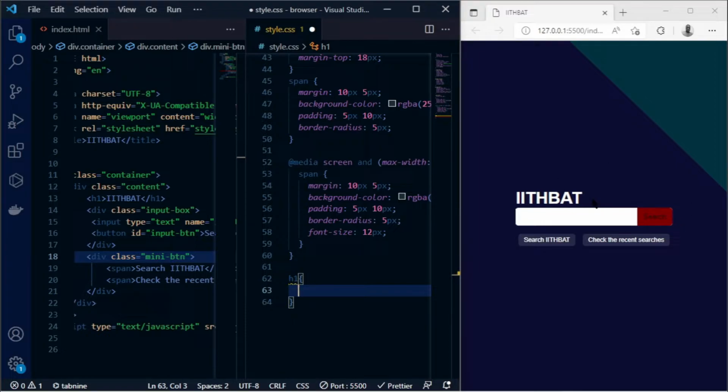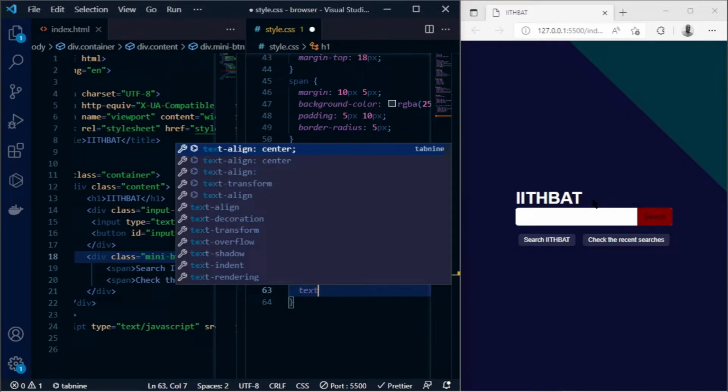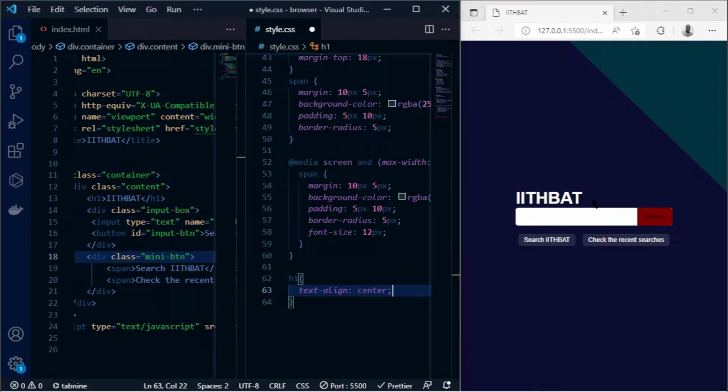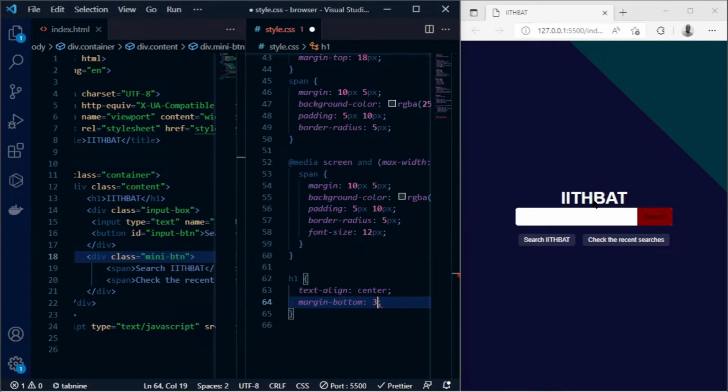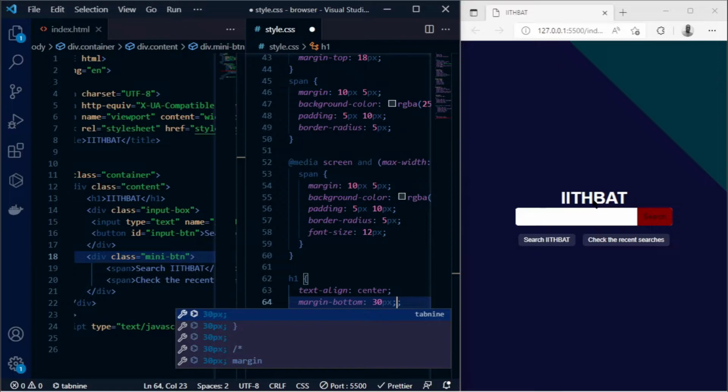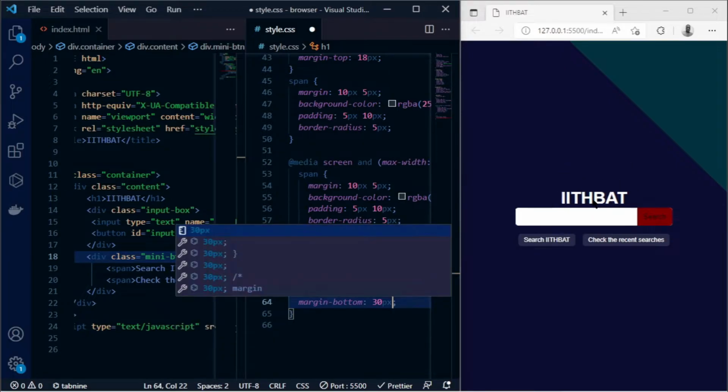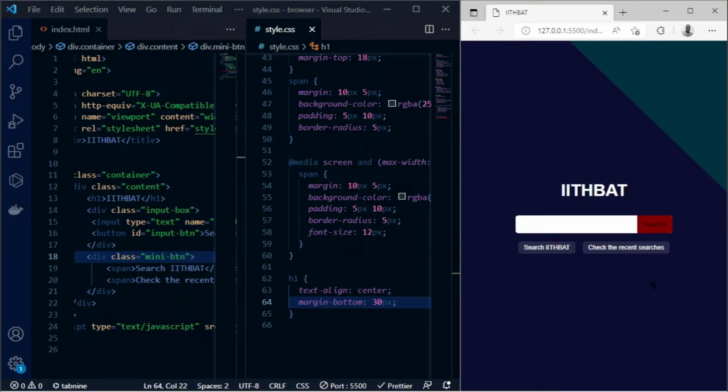Okay, so now in our h1, let's try to just put something simple like text-align center, and see how it looks. Boom, it is in the center now. So let's give it a margin-bottom, which I suggest should be given to both. Margin-bottom from that one, margin-bottom from that one. But this margin is going to be the big one, you know. Margin-bottom, maybe let me say 30 pixels, just to make it look a little bit futuristic. Yeah, now that is that.